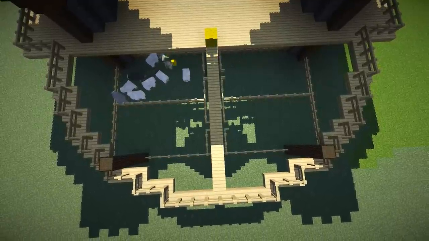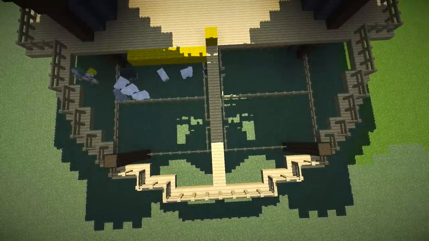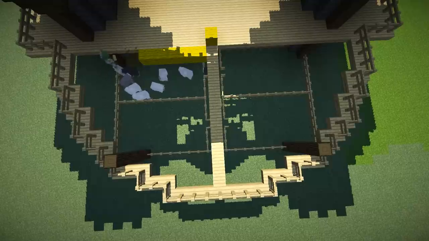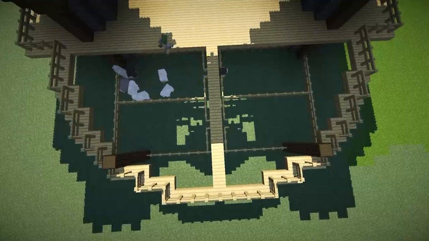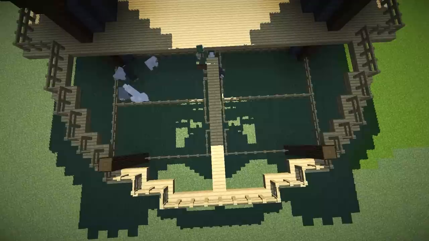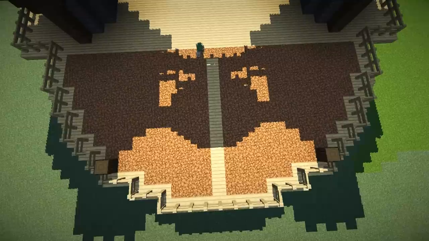Please ignore the next few seconds where I spam some yellow wool. I'm just measuring things out, making sure I've got everything correct. But what we want to do is just fill this space in now with dirt. So quick use of a WorldEdit command spams my dirt into place. There we go.